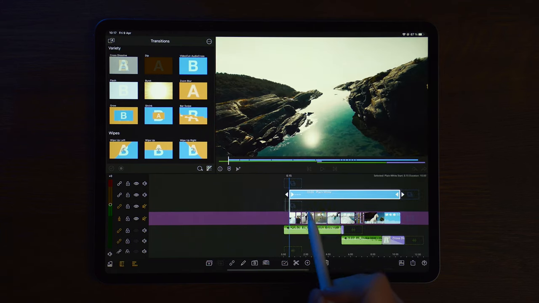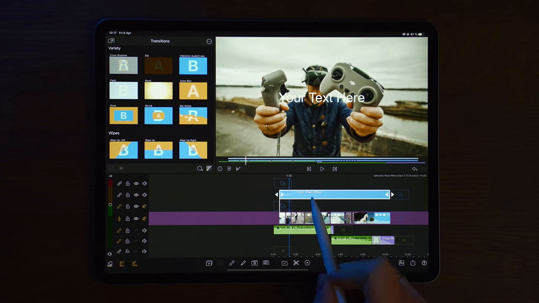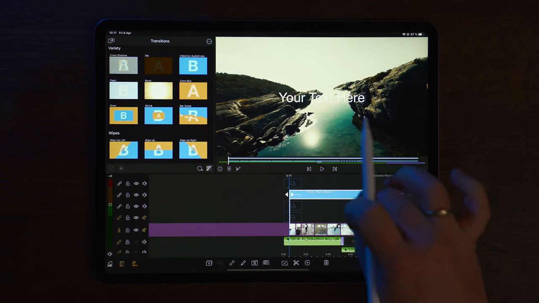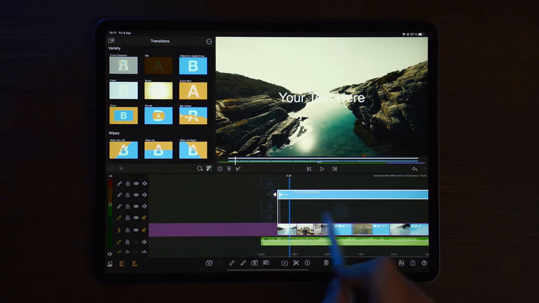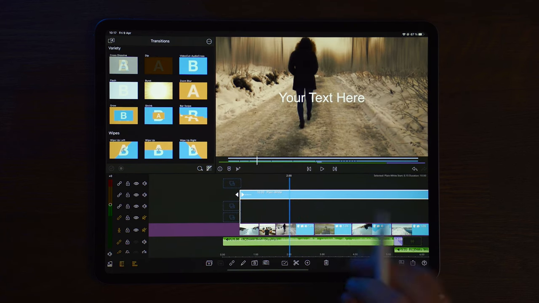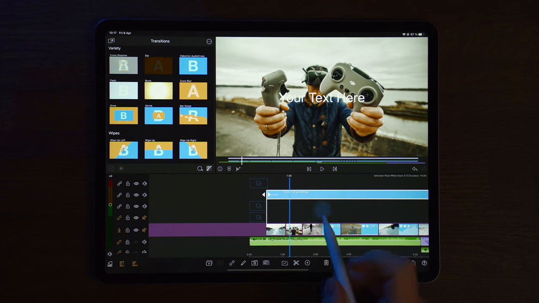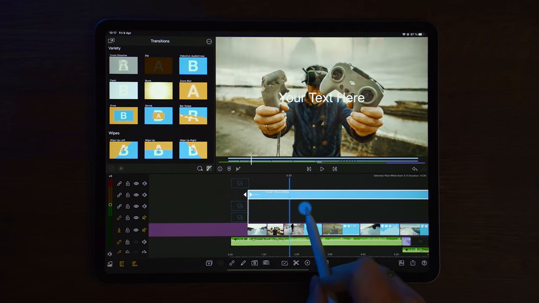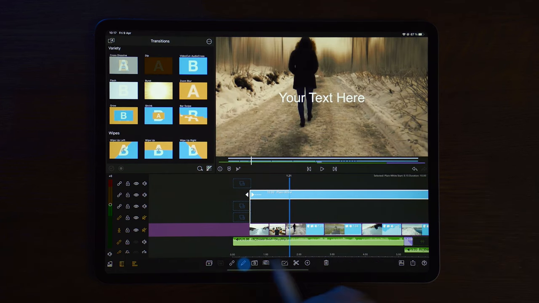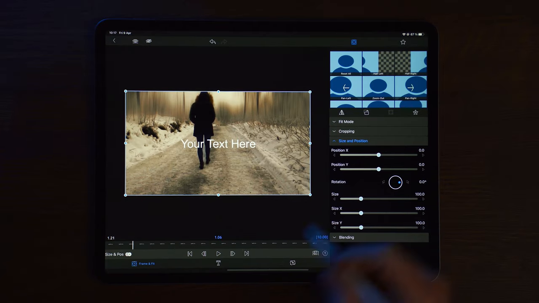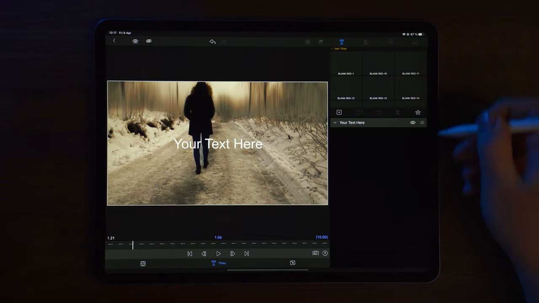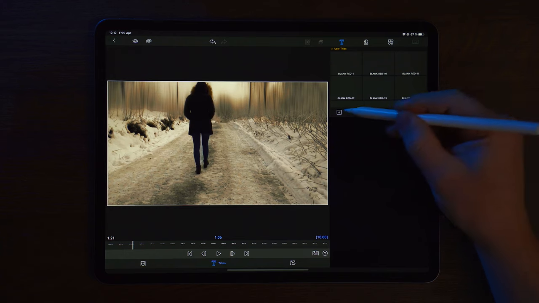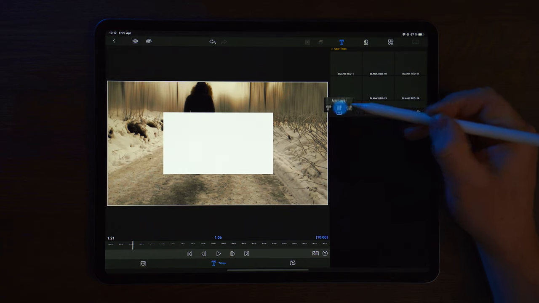Now we're going to take this and just nudge one up, and we can actually do two here, depending on how you want to do this later. We can always change the placement of this to make some really cool looking effects as well. Once we've placed it where we want it, we're going to go into edit on the clip here, or the text layer. We're going to delete your text. Then we're going to add a new shape.